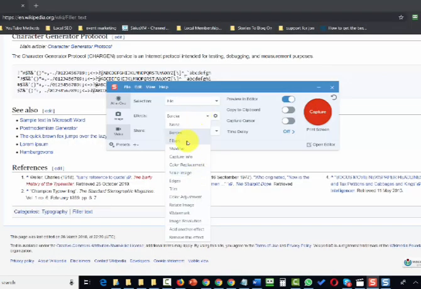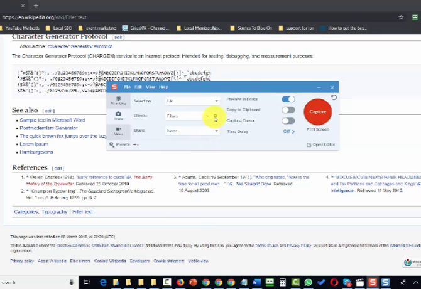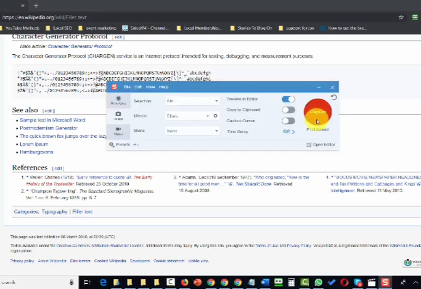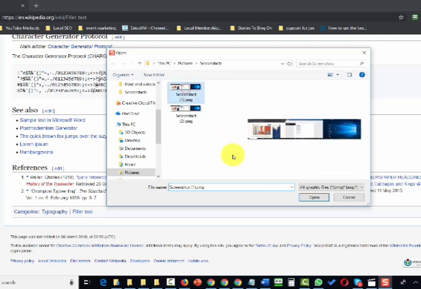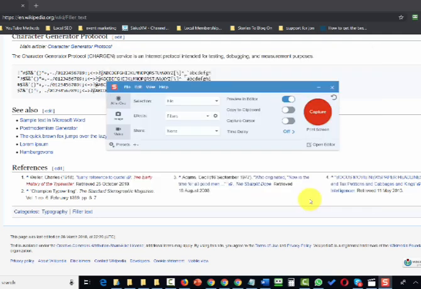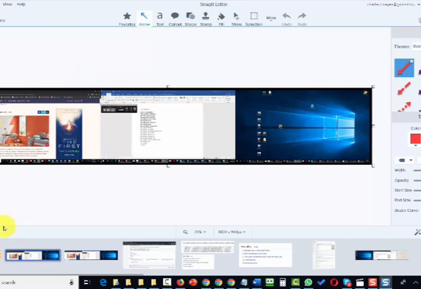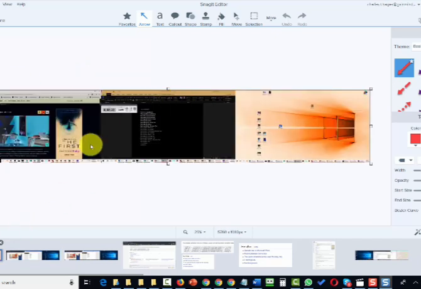We can also use a filter. In this case, we're going to click on the settings gear, and then we're going to choose a specific filter. So for example, we can say that what we want to do is to invert the colors. And then we can then capture the image. We'll click capture. We'll open it into our editor. And you'll see now that the colors of the image have changed. The original colors looked with this background. However, with colors inverted, our image looks different.